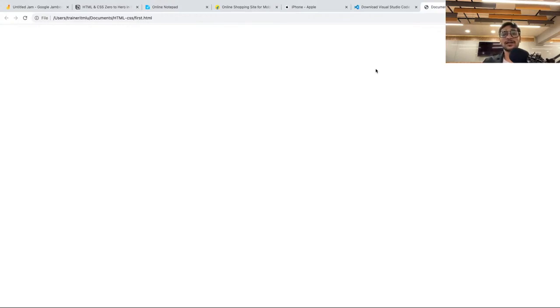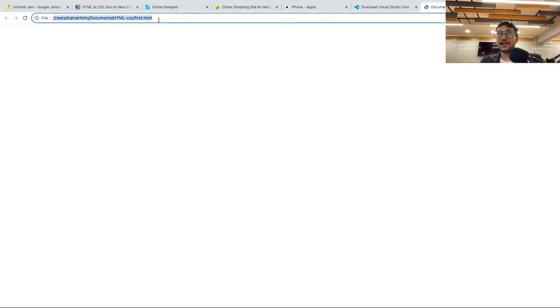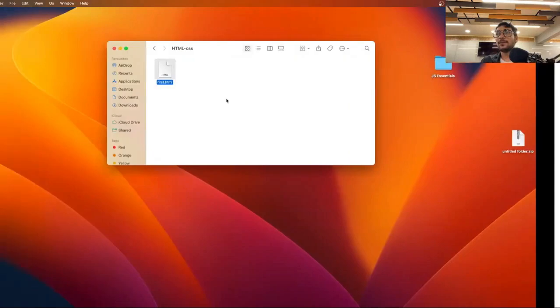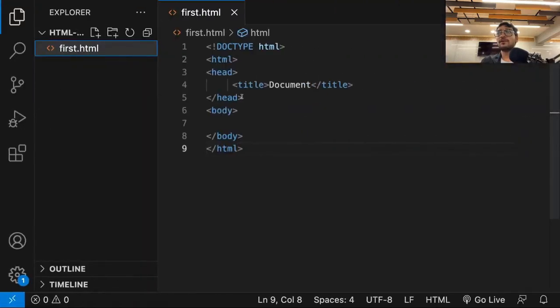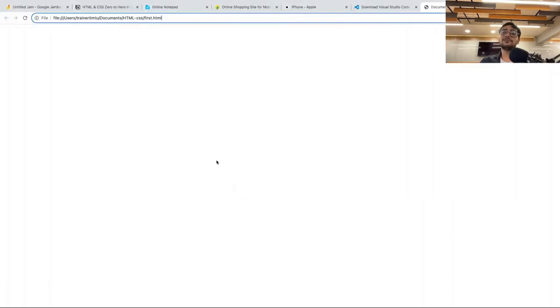Up to you. A lot of times people think this is your output. It is your output, because it is what you're getting after writing that much code. But try to understand that you're opening the exact same file in the browser. The same file, first.html, is open in the browser and open in VS Code. But in VS Code, you can see the code, and in the browser, you can see some kind of output. Right now we can't see anything, but that's fine.